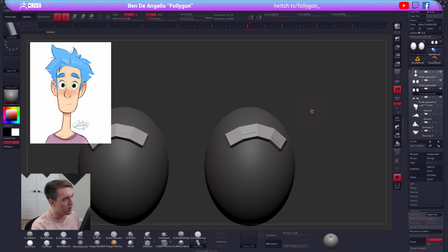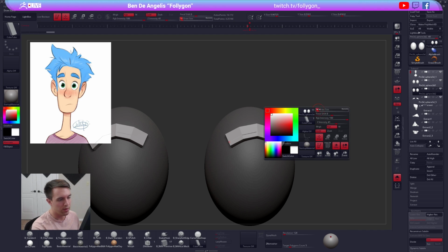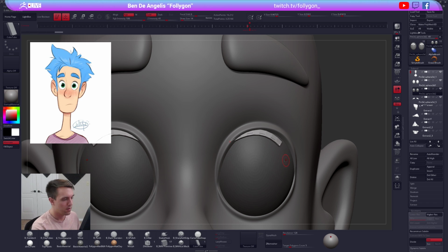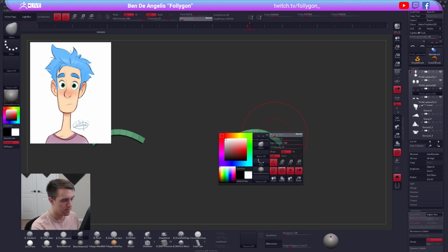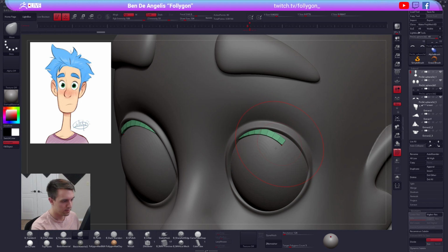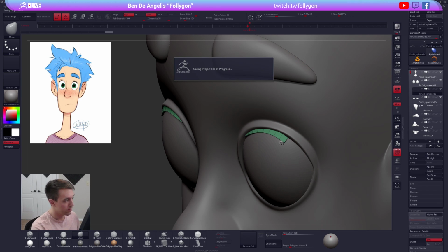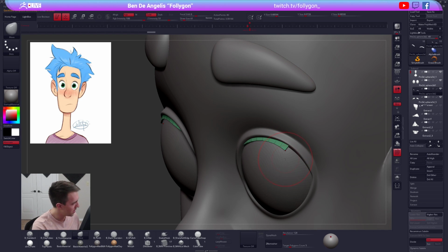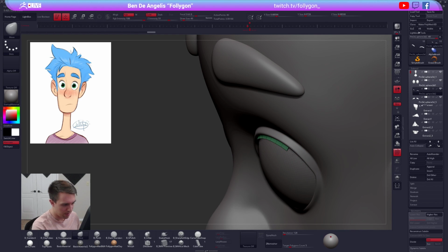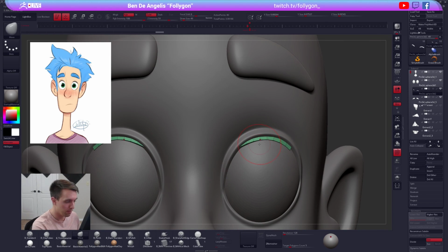Oh, that's way too thick. We gotta turn our draw size down. And we'll make that work. Really is just in that top little segment there. It's pretty funny. But visually, it kind of works. I don't know. I might extend it a little bit more.